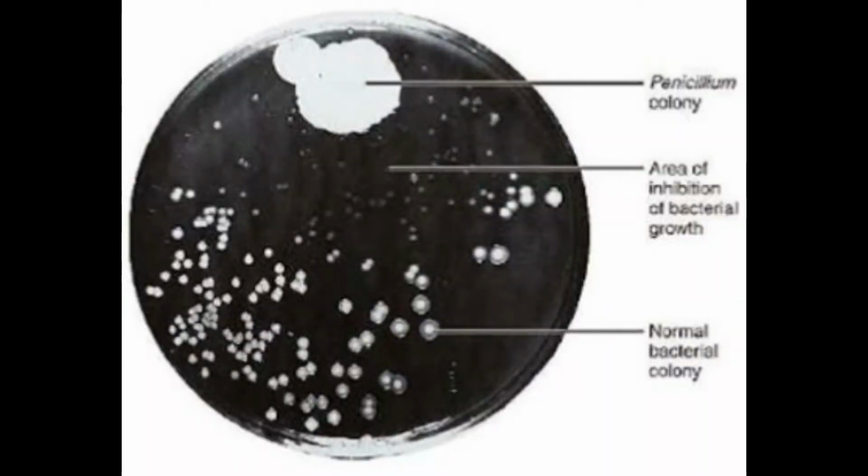Now I also want to show you Fleming's plate. This is an actual black and white picture of Fleming's plate. At the bottom you can see the Staphylococcus growing as normal, creating colonies. But when it's close to the actual mold, which is this area here, there's an inhibition zone, where the bacteria are not growing well. So you can see they're sort of transparent.